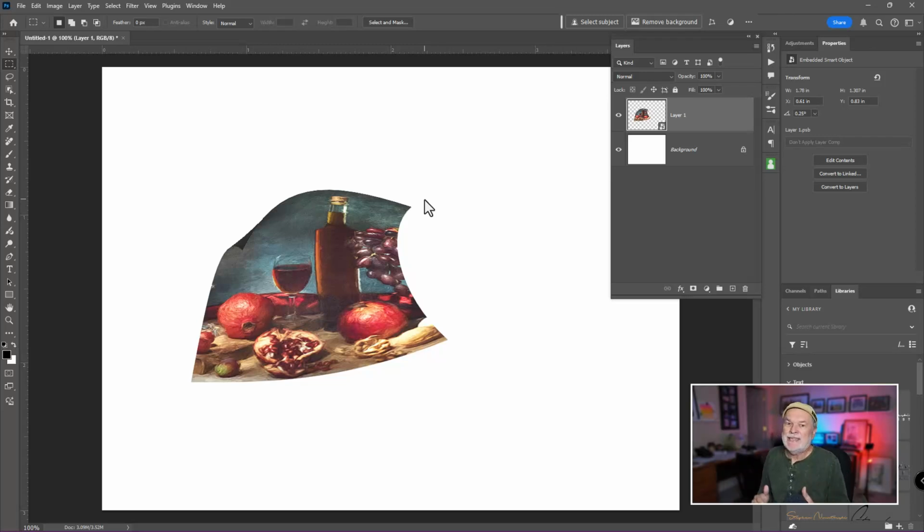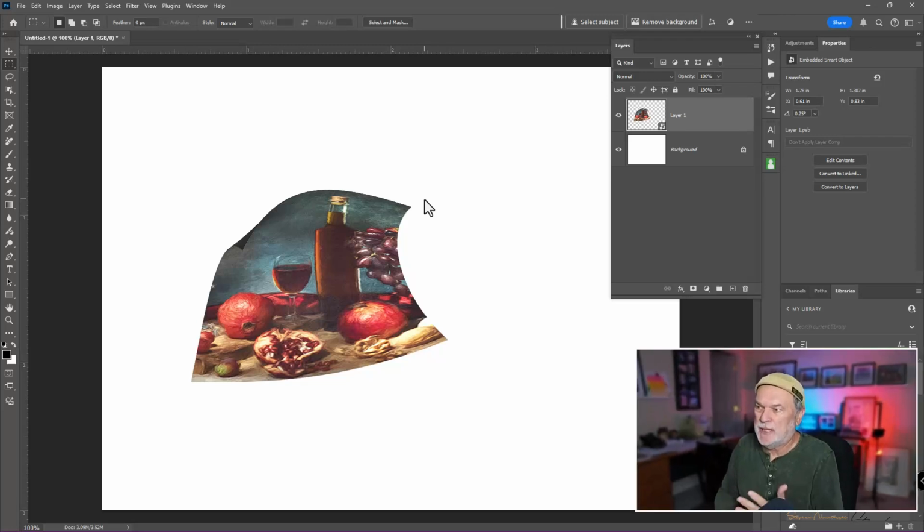So the key thing before we get into the project is when you create a placeholder, you just drop in the raw placeholder. In this example, it was a rectangle. Then you convert it to a smart object and then skew it or reshape it, whatever you want to do. And this will always work for you. So hopefully that makes sense. Okay, let's dive in and let's make a project.